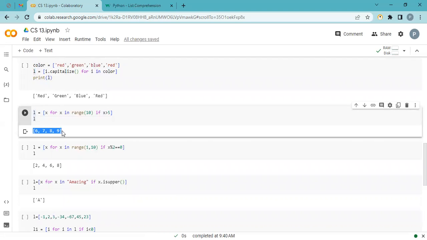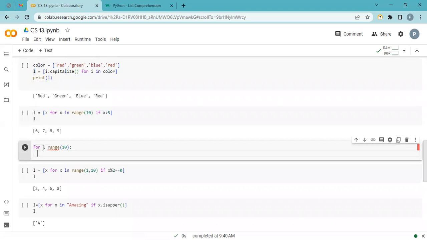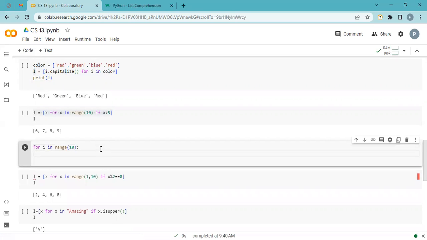And the item is 6, 7, 8, 9. Why? Because basically this loop starts from 0 and prints it with the 1. And rather than list comprehension, let's use the same example with our regular for loop, and compare the difference between list comprehension and a single for loop. So nothing much different, only the syntax is changed. This one is easy, mentioned in a single line. But for your better understanding, I'm writing the same thing in the loop.